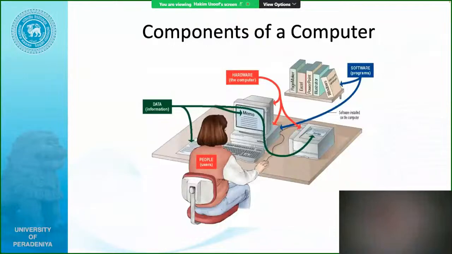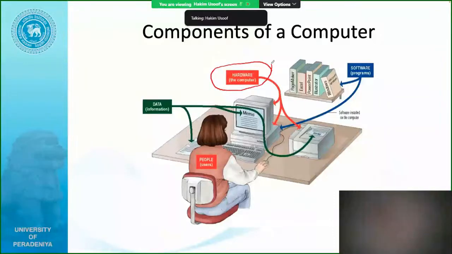They're not physically there. All the parts that are physically there in a computer are called hardware. They can be felt, they're hard, right? So they're called hardware.